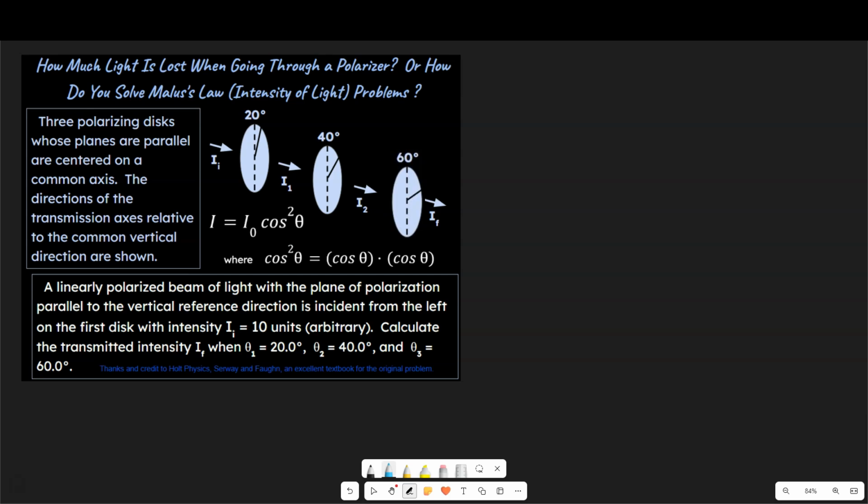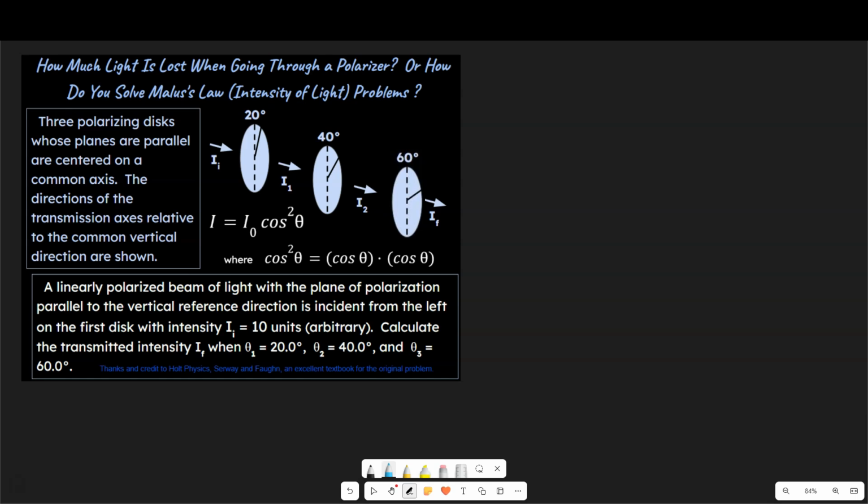And up until this point I've talked about the concepts for that and understanding how to think through these ideas, but I haven't really shown the math, so I'm going to start with a standard Malus's law problem and think through how to solve these things. You can see the equation is written right there. Notice it's got I for a variable, and that stands for the intensity of the light.